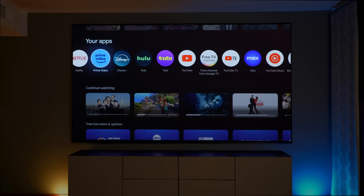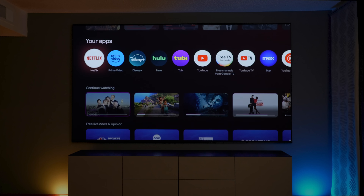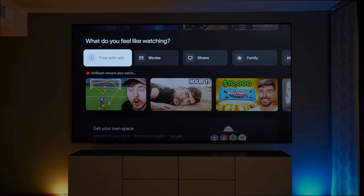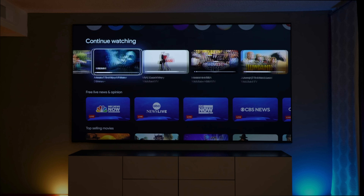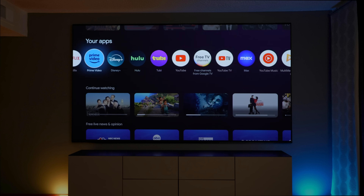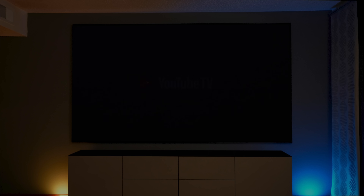With Google TV, you're going to have all the apps you're used to — YouTube, Prime Video, Disney+, Hulu, and of course licensed Netflix — all kinds of apps and connectivity. It's one of my favorite operating systems; we use it on a lot of different TVs, so I'm glad Dangbee has this. You get 700,000 plus movies and TV shows, and if you're using Google on other devices or TVs, you can pick up where you left off in a different room on a different device. It also has some free TV channels on Google TV, though we typically use YouTube TV for consistency.